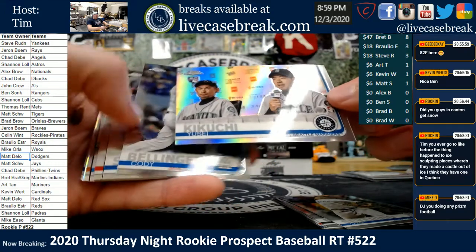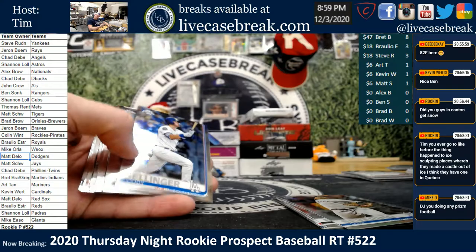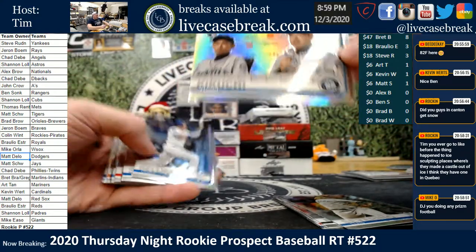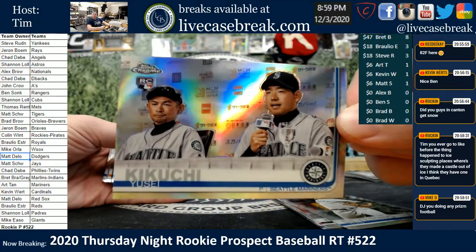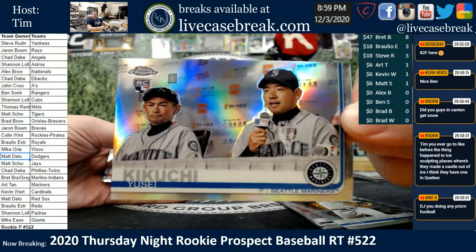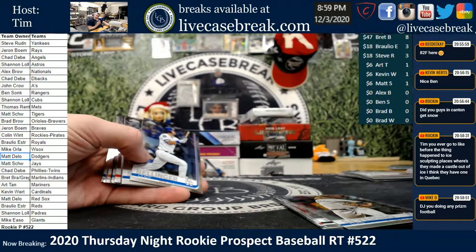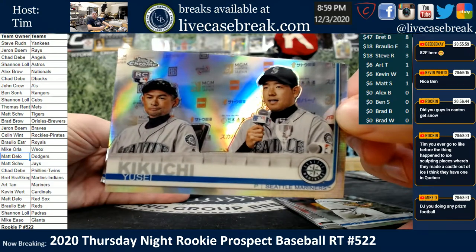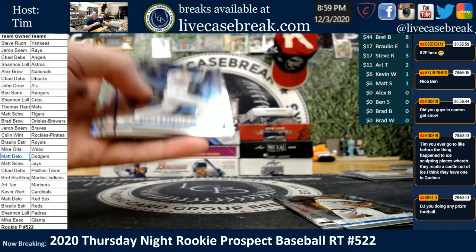That looks like an image variation. That is a Topps Chrome image variation. That is pretty cool. Seattle Mariners, Kikuchi to go along with that Griffey. Two image variations for the M's. Got the one with him and Ichiro at the press conference. Pretty cool. I don't know if that's a super short print. The code ends in 4409. Art. Nice card. Another point for you. Bumping up the board with image variations.